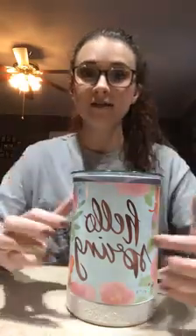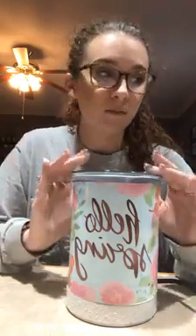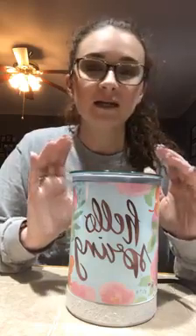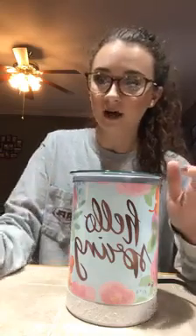Sierra, this actual warmer does not come in the join kit. The warmer that comes in the join kit is Stardance, which is actually an upgrade — anybody who joins in February will get the Stardance warmer, which is in my bedroom and it's gorgeous. This hello spring warmer is the warmer of the month for March, and as consultants we are able to get it early.